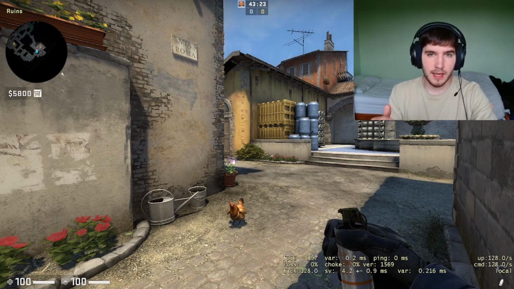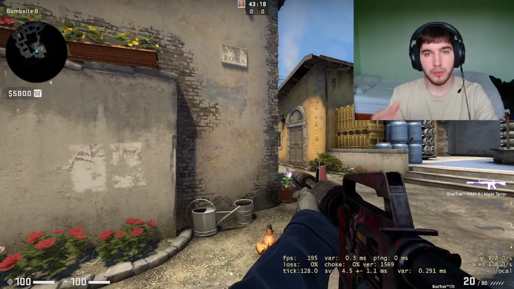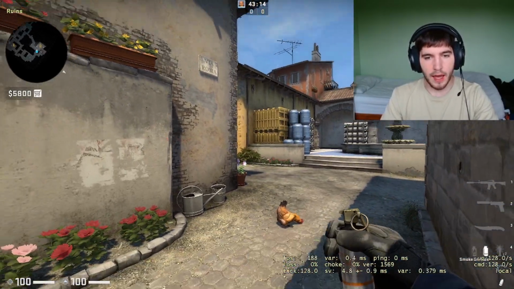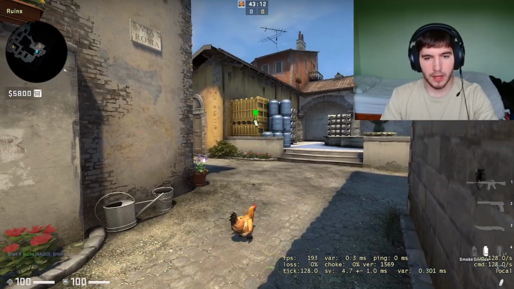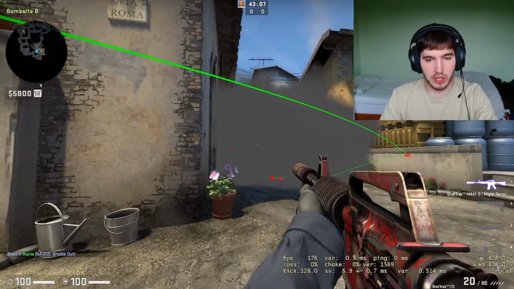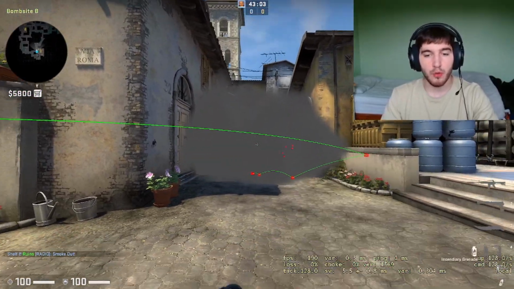These are going to be execs and contact plays. For example, if I play B on Inferno, I normally like to play CT spot here. And if I see players around here, I'll throw a smoke like this. That might have missed. This is fine. I can get out in front of this smoke and play quite safely around here without them being able to spam me. It's a bit of a back and forth game, but it really delays them.